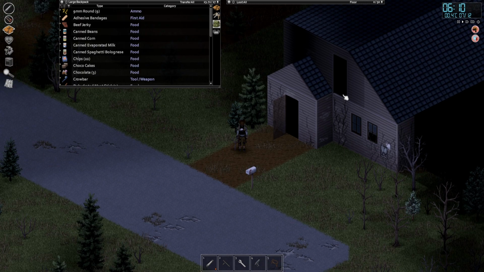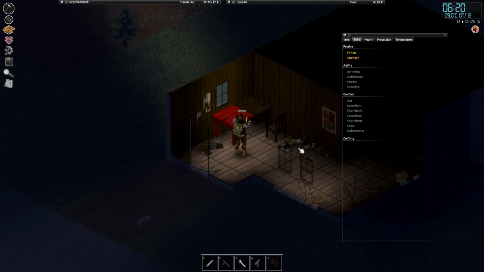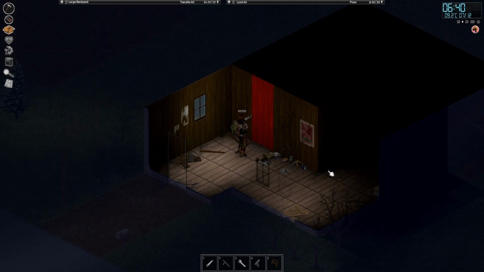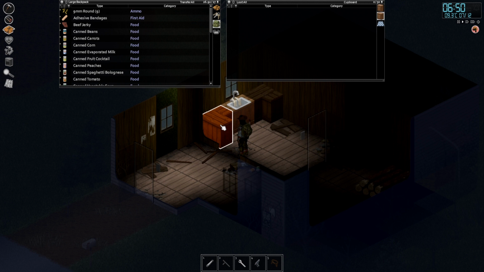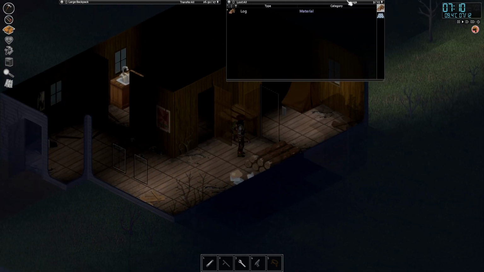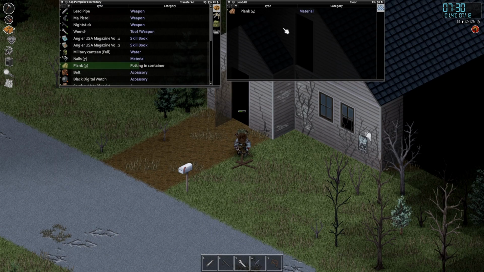Now I'm wondering if I build a staircase up there, that in there? That looks like I can. That's good. I need about 15, I think. 15 planks. There's some wood here. Let's saw those logs. Looks like 7 planks so far.